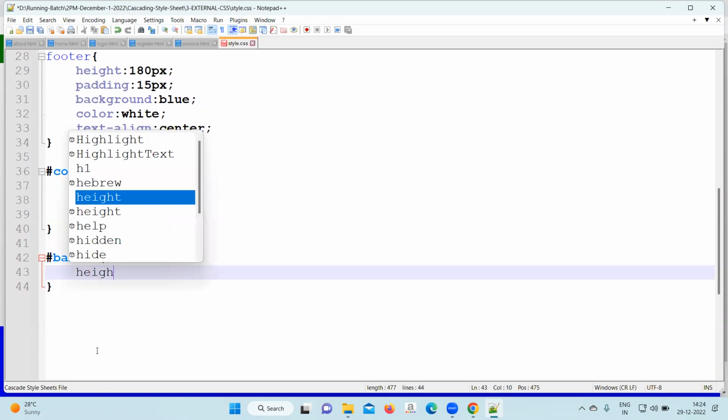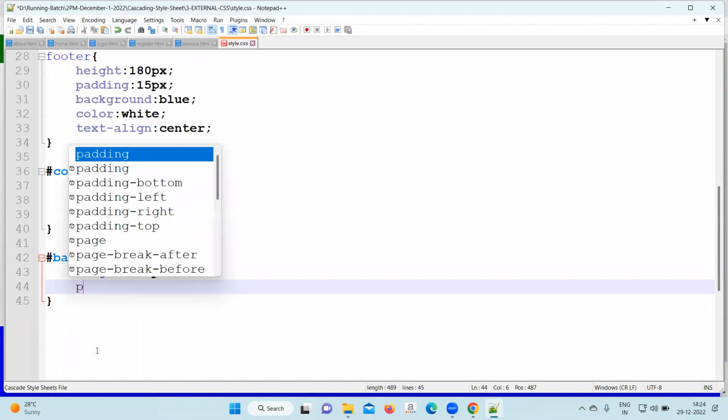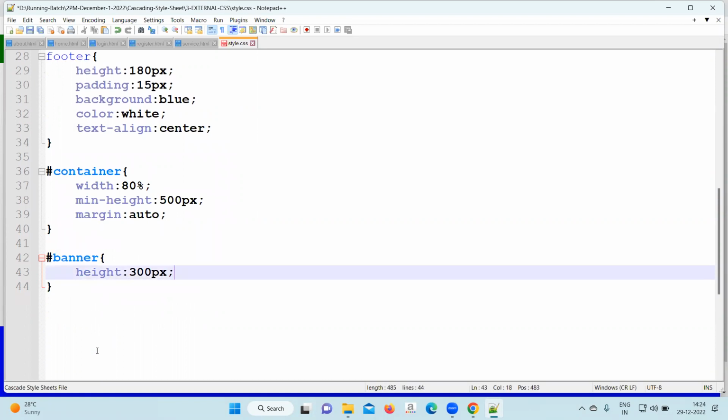Height of the banner, keep somewhere 300 pixel, and put padding also, 100 pixel. Since text is not there, this padding will not apply. 400 height we can give directly.